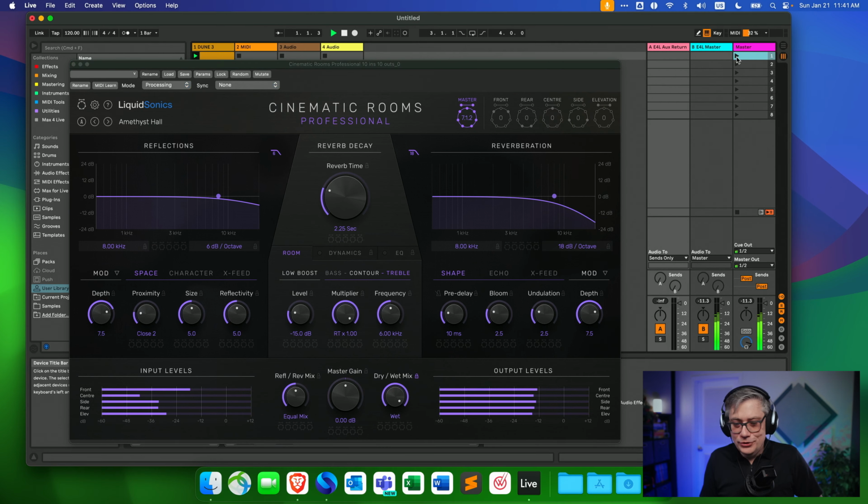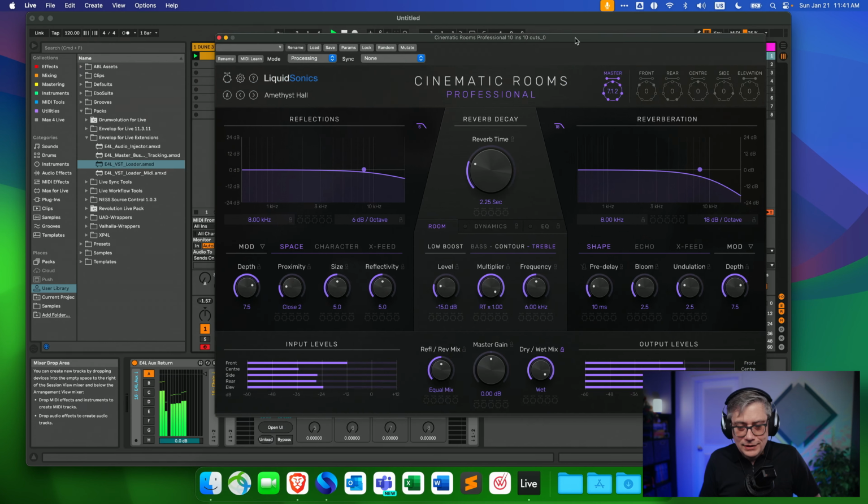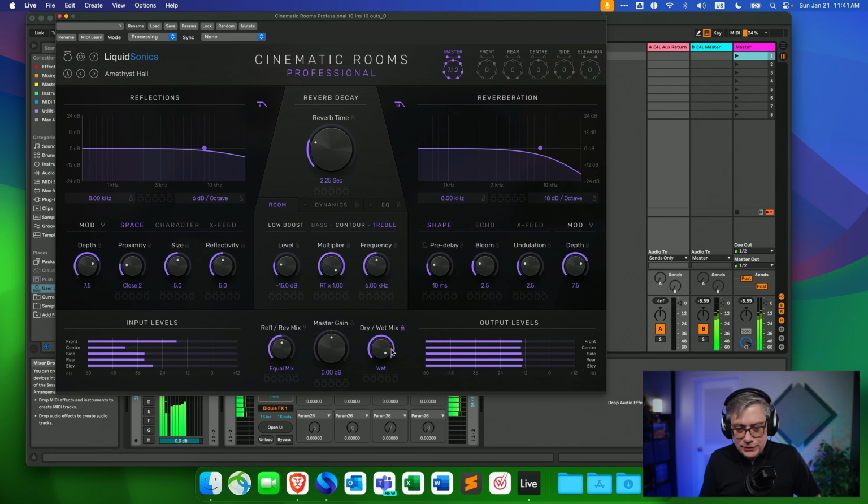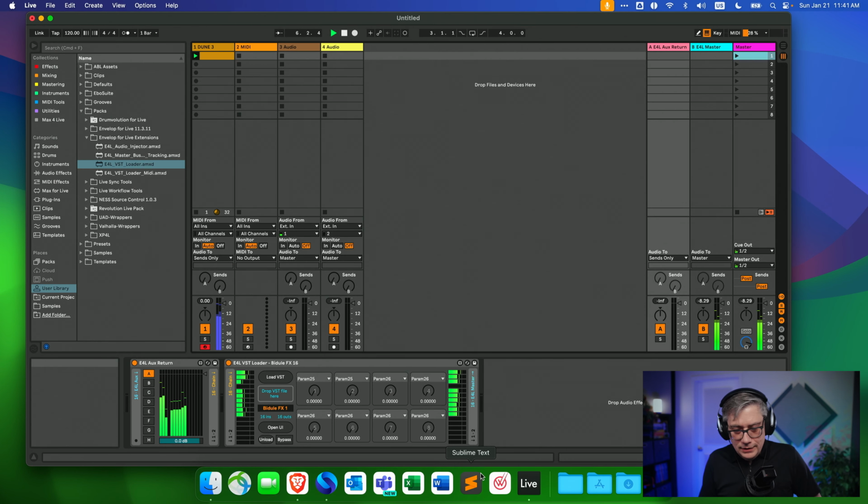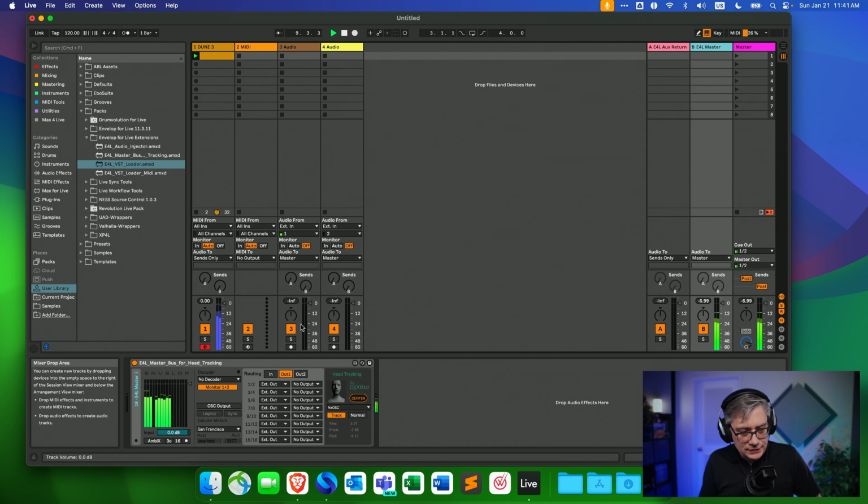So let's just play the audio. And as you can see, the audio is recognized correctly as 10-channel audio. And it's now sending only 10 channels, and that's going into the master bus device. And these channels are now received. So now I have a 7.1.2 track, but I'm really only monitoring the first 2 channels so far. So I'm actually not taking advantage of all 10 channels at that point.